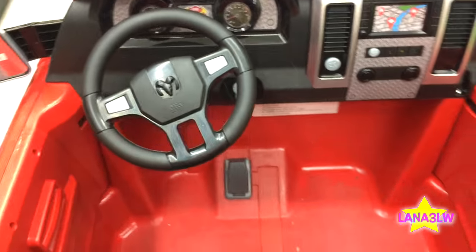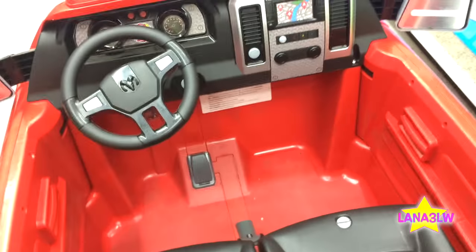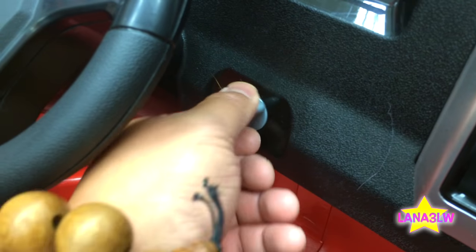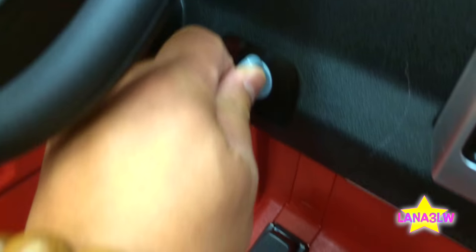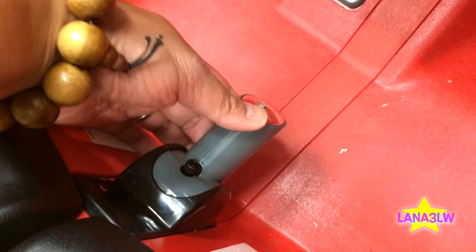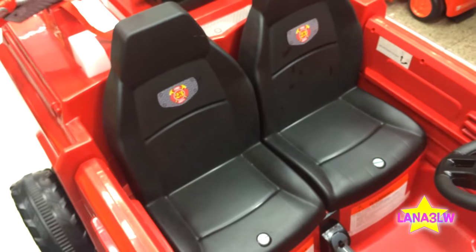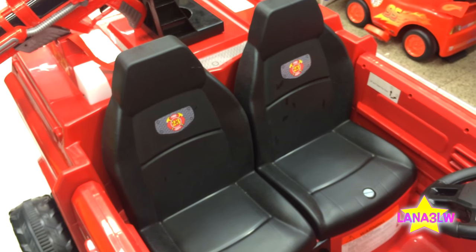Okay. Let's see here. It's so big and thick. Here's the ignition key right here. Okay, gas pedal. Shifter. Two fireman seats. Pretty cool.